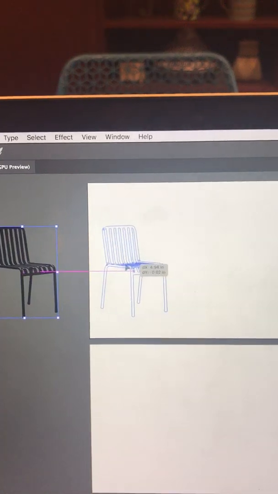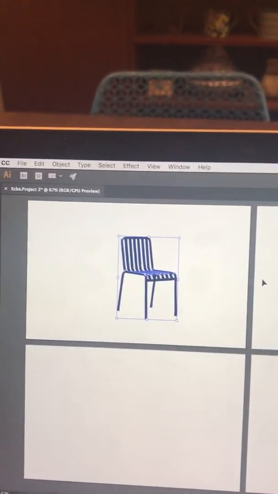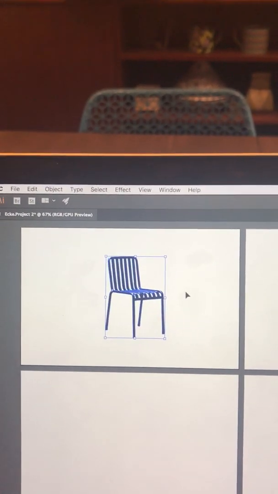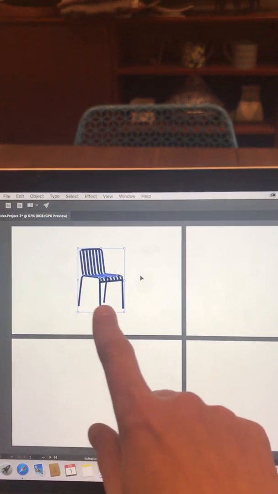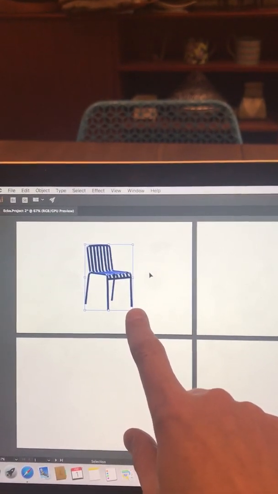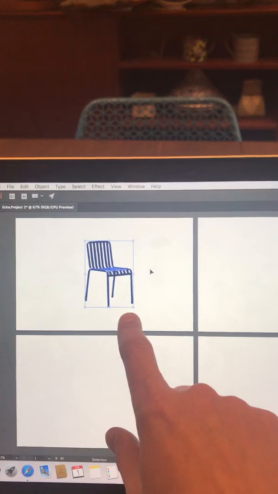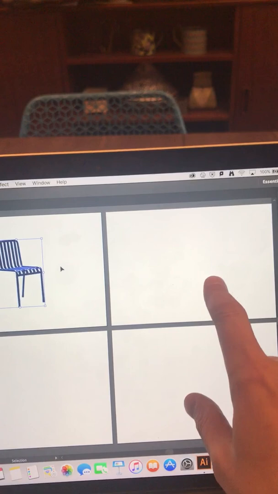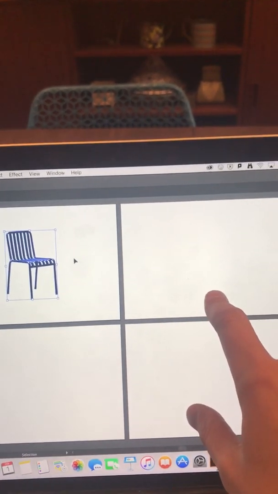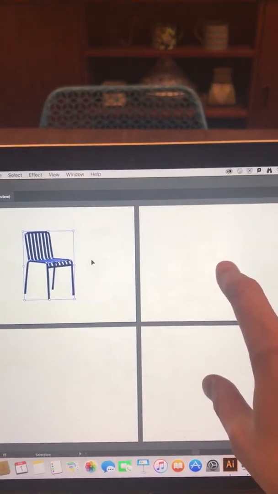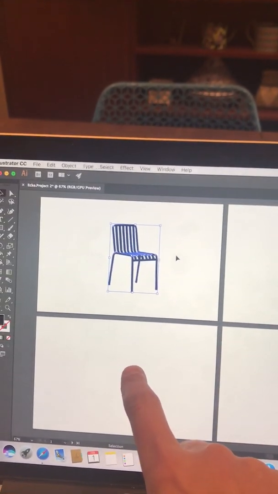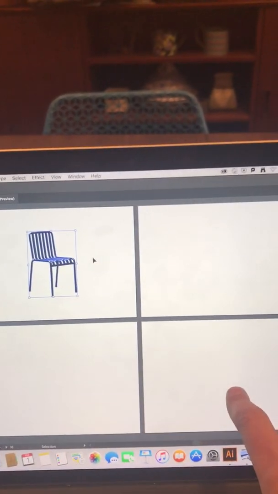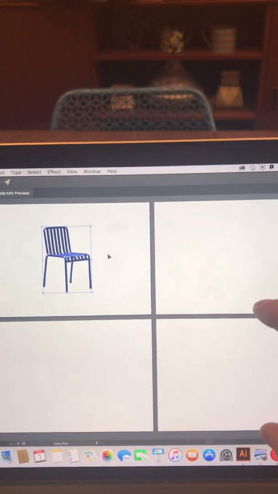Now I can put this puppy right in the center of my first artboard, and that is the very first requirement that you have. Remember, you have 4 requirements. This one is going to be your image that is vectorized and just by itself in the middle of the page. This one is going to be a composition where the positive is prevalent. This one is going to be an image where the negative space is going to be prevalent, and this is going to be a composition where it's balanced.